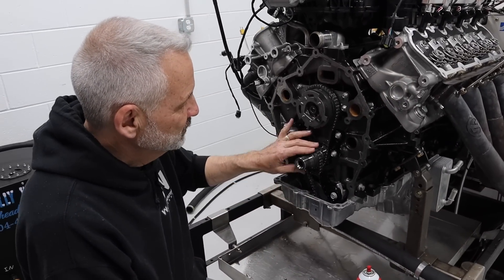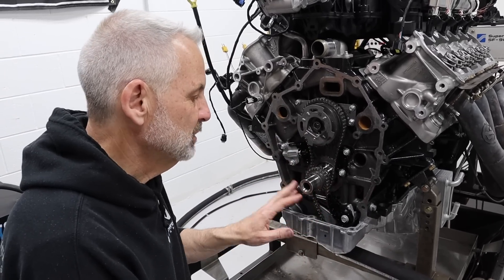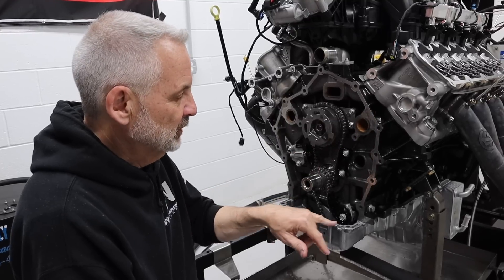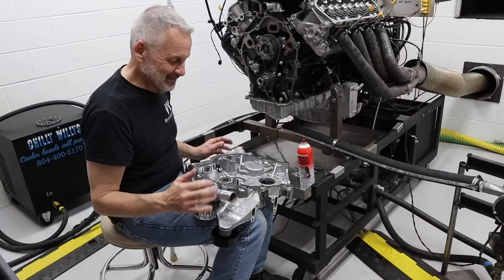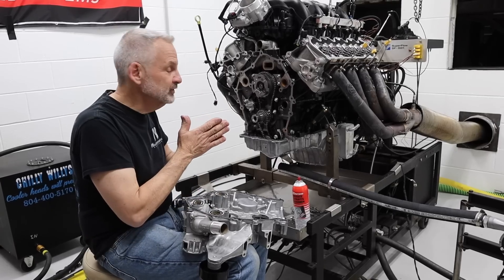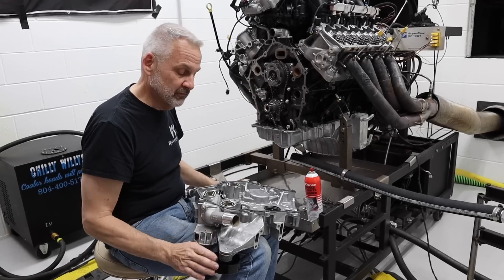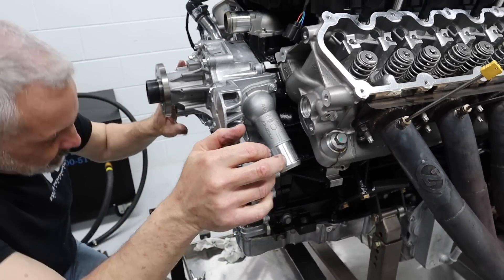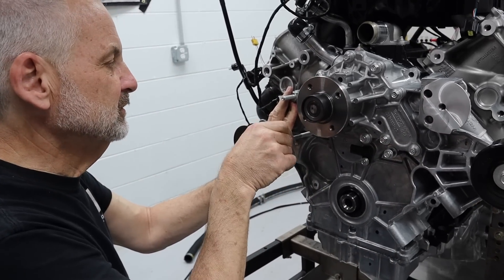We have everything back together — hooked up the oil pump with the chain drive. Sometimes it takes a couple of minutes just to get it over the teeth, but it will go over; you don't have to worry about dropping the oil pan or the oil pump. Tensioner will take the slack out. We're going to put some RTV on the front cover and on the ledge here. There are two dowels for alignment, so make sure those are aligned before you put the fasteners in. Put these long bolts in first — don't forget these long bolts when you take it apart or you'll have a very bad day.